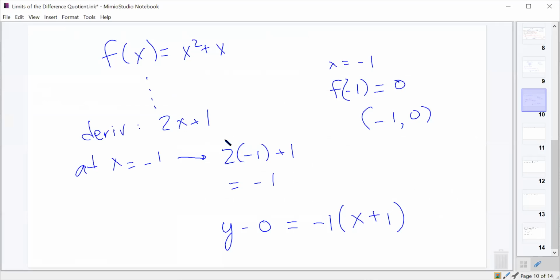So the 2x plus 1 could also be called the instantaneous rate of change for that function? Yeah, we'll normally refer to it as the derivative. And if I ask you, what's the instantaneous rate of change, I'll usually say at some point, what's the instantaneous rate of change? And that would be the slope at that point. So if I said at 5, you just plug in 5 and say, oh, it's 11 there. Okay. Yep. Cool.